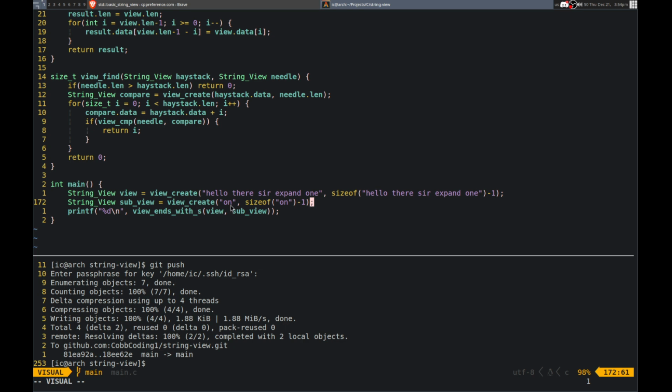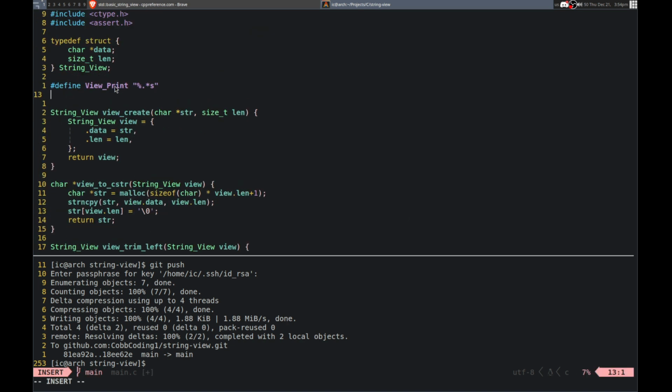Yeah, maybe I'll make a macro for something, like view create, where it will expand this if you pass a literal into it. It will take an argument, a string literal, and expand into view create with the literal, and then size of literal minus 1.